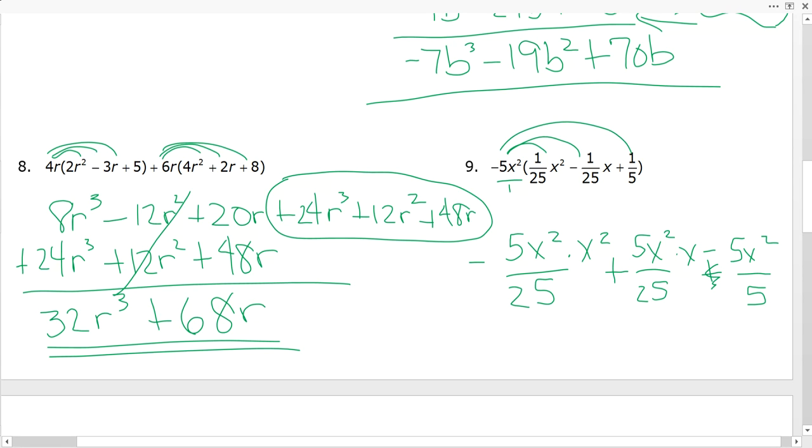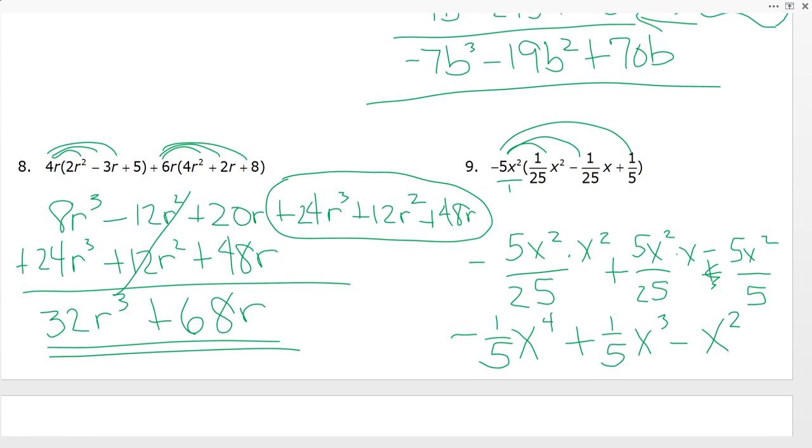So now I can simplify and kind of look at what I have. My first one's negative, and I end up with 1 over 5 x, and I have 2 x's and 2 more x's, so that's x to the fourth. And I have 1 over 5 again, and I have x squared plus another x makes x to the third. And then I have minus 1 x squared. So there's my answer.